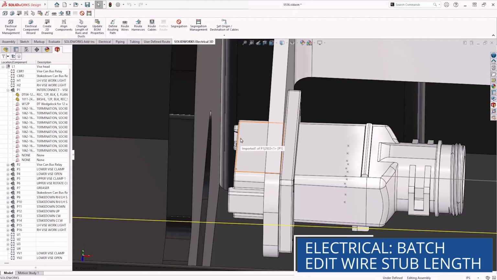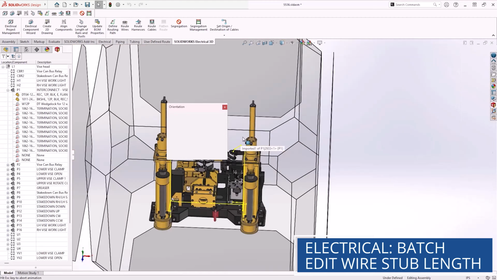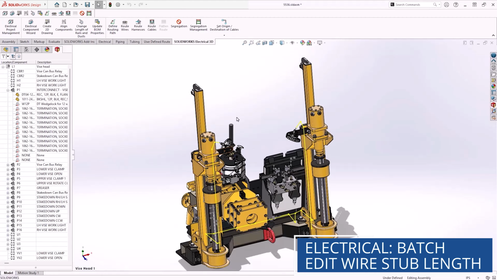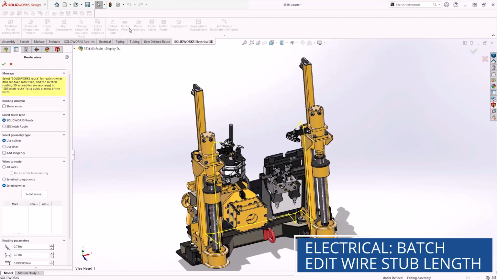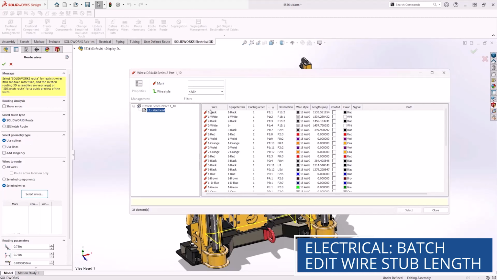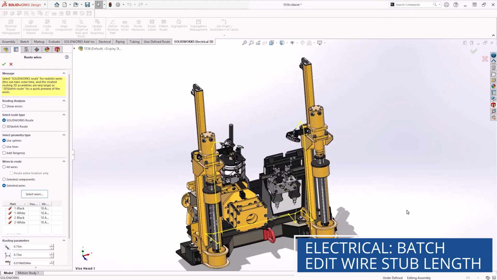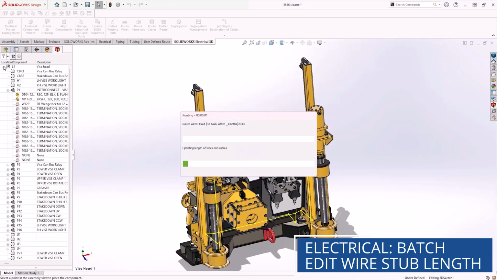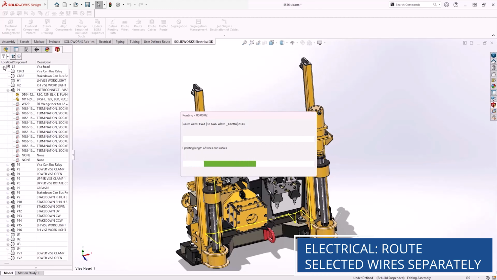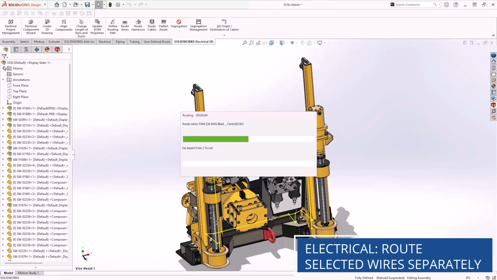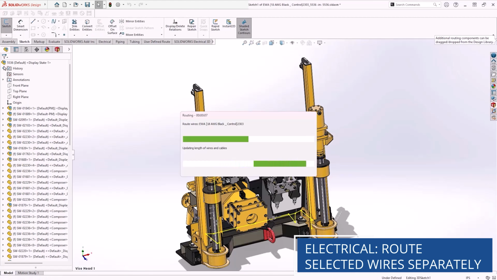Now that we've updated our connector, let's go back to our assembly. I want to route the wires to the lights to make sure they fit in the provided holes for the support structure. To do this, I want to utilise our next enhancement for SOLIDWORKS Electrical 3D, our new 2026 XGA. There's a new option for the Route Selected Wires command. Selected Wires. This option allows the user ability to route individual wires from the project.